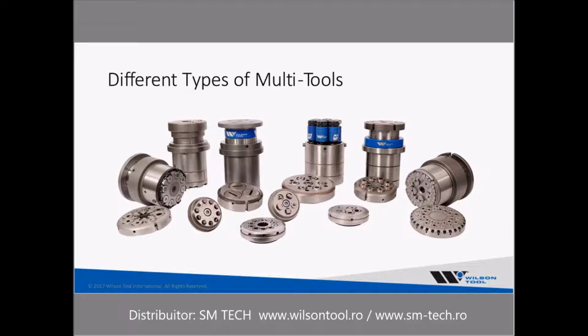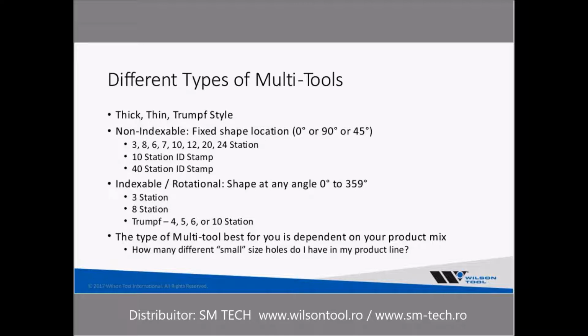For Trumpf style, the 5 and 10 station seems to be the most common. And again, the newer machines tend to be set up with the software to run those. So that's why we are typically seeing those more often. But there are different types of multi-tools. Again, you can get them for the thin turret, thick turret, or Trumpf style.